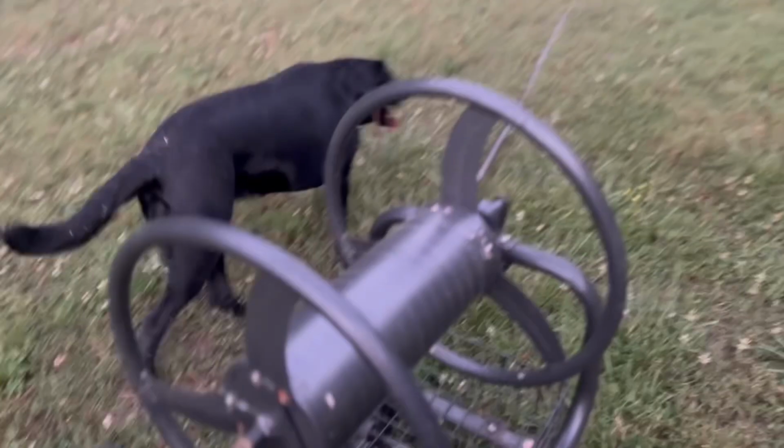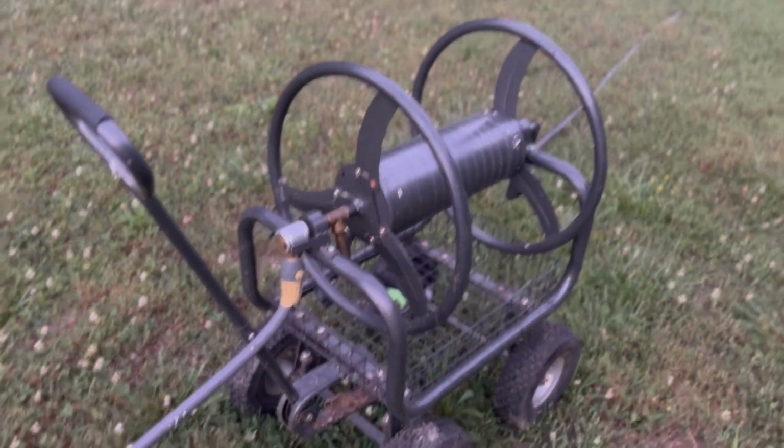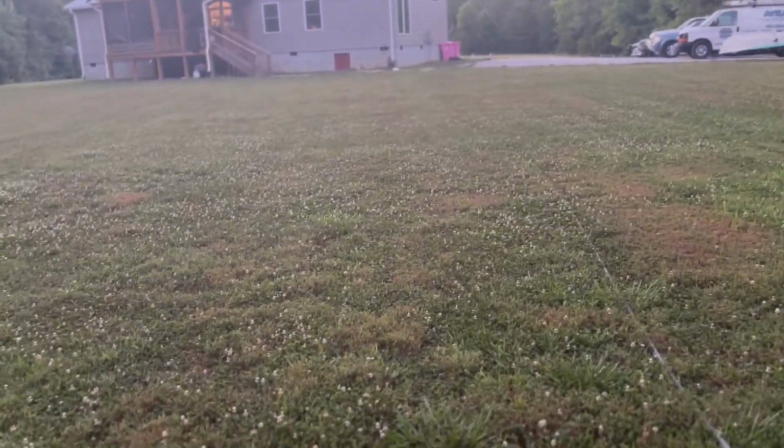This is the reel that we use for our water hose. We got it at Tractor Supply, and it has been the best investment. You just turn this little crank and it winds up the garden hose. And we use 2 that gets all the way deep down in there, and then it connects to the house.